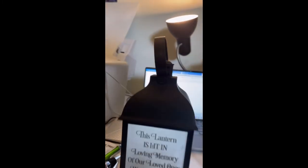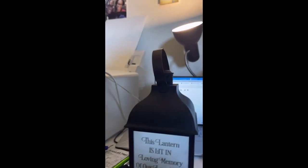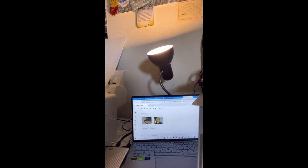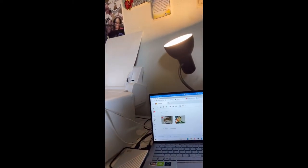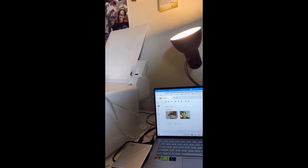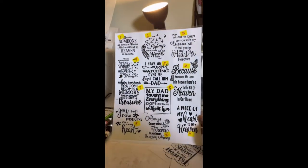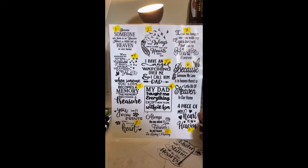All right, so we're gonna put this one on the side. I'm gonna bring this over here. So remember, guys, this is vellum. We're gonna move this on the side. Okay. Now I want to talk to you guys about the choices. I have two sheets that look like this. It's what I offer, in quotes.